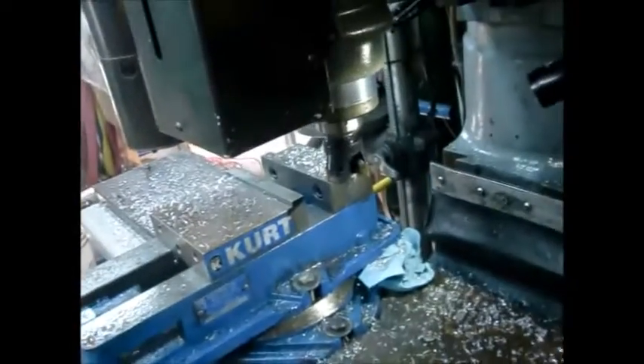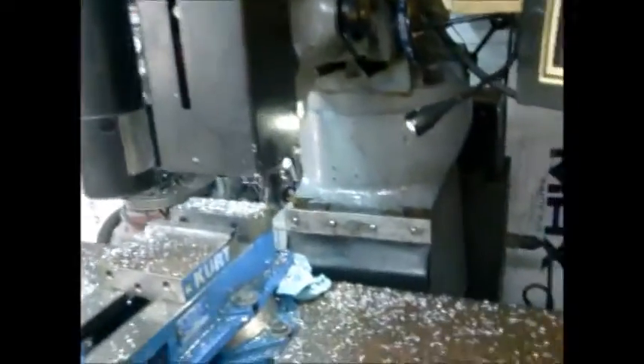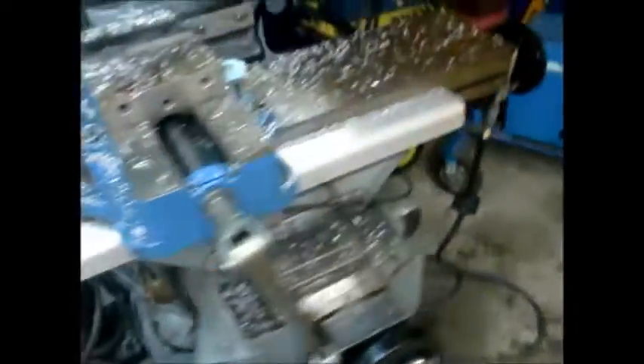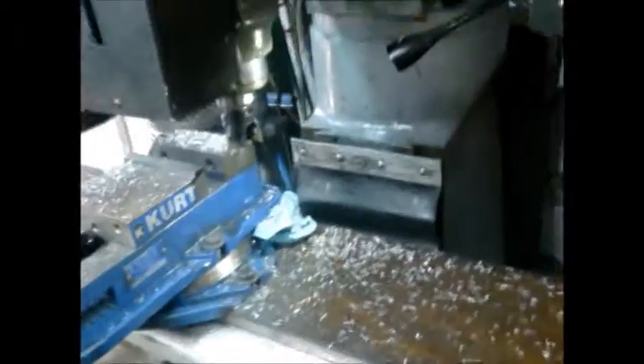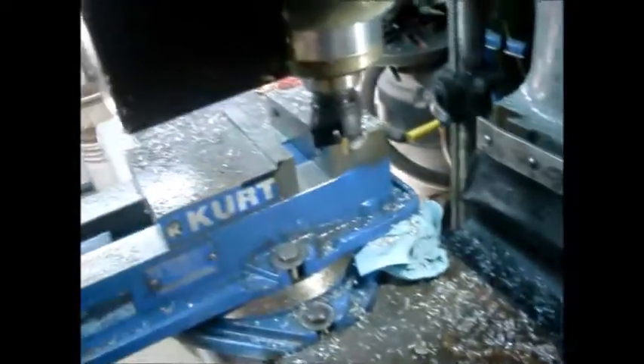That's why I don't use this thing in CNC mode. In manual mode I'm pretty sure that this thing wants to have my children — it loves me. But in CNC mode it wants to eat any children it produced with me because it hates me and wants me to die. That is why a CNC mill is coming in, but it works wonderfully in manual mode.